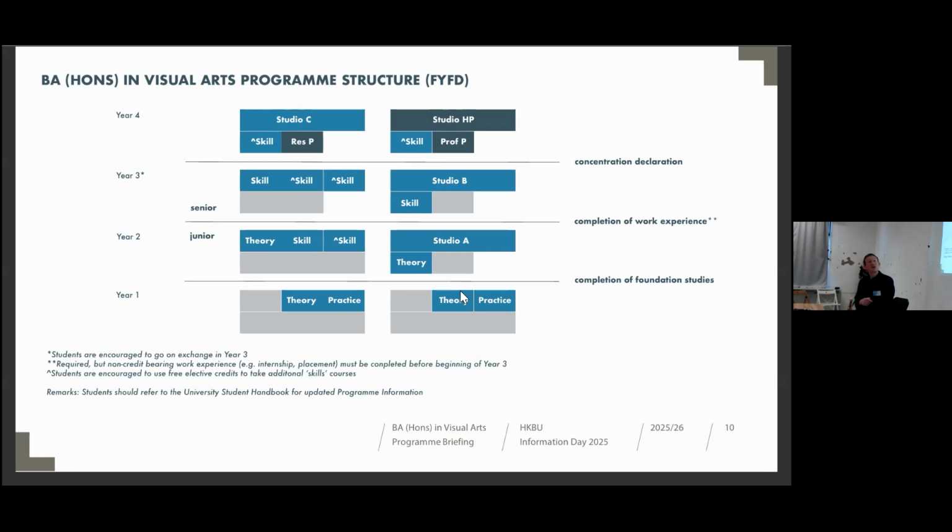We also have a course called professional practice for the visual artists. This is a course where we teach our students soft skills that they need to excel in the field. So how to develop a portfolio, how to approach galleries and museums, how to discuss your work in person, how to write statements about your work.